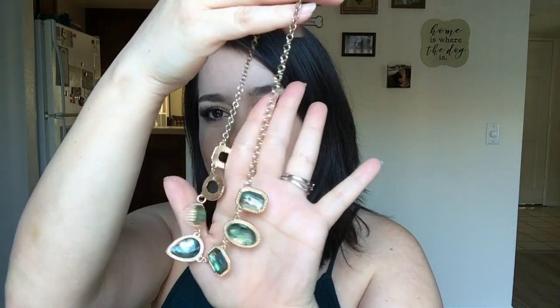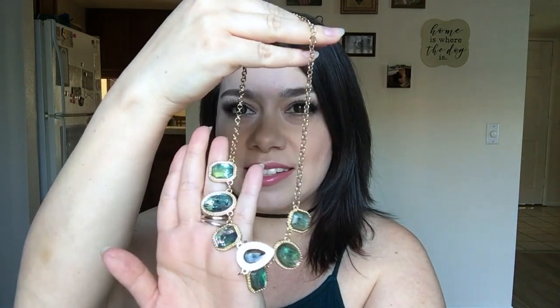First thing is, I bought this over here at Walmart. I want to say it was on sale for probably $3. $3 seems like the right price. So it is this gold necklace, and this is not real gold obviously because it was at Walmart, but it has this nice, pretty sturdy, thicker chain, and these are actually decently heavy. It's not some flimsy little plasticky type of thing.